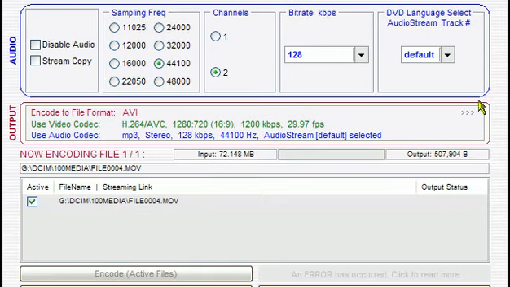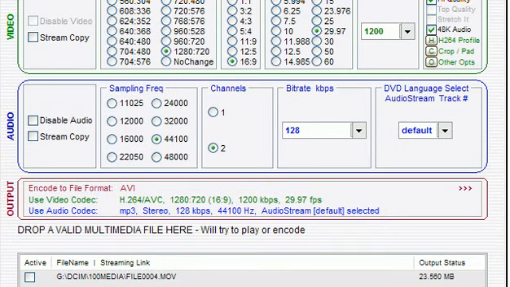So you see that it's already converting right here, and it can take quite some time. And again, make sure you have it set to output in the right directory, because AVI files are huge. They could end up being several gigabytes in size. So make sure that if that's what you're using, you have plenty of room on your hard drive, or you'll end up with funny conversions. When you're done with that, you'll get an output status right there.